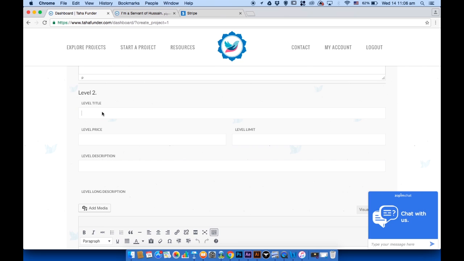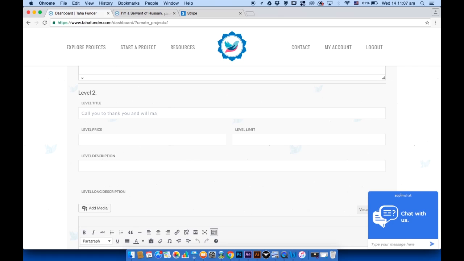Level 2. In level 2, you can say a call to thank you, and will make du'as.